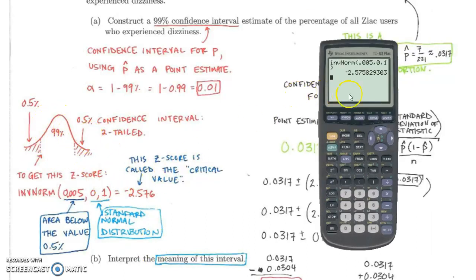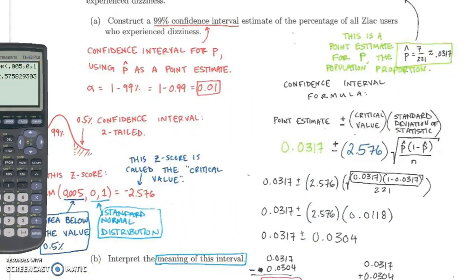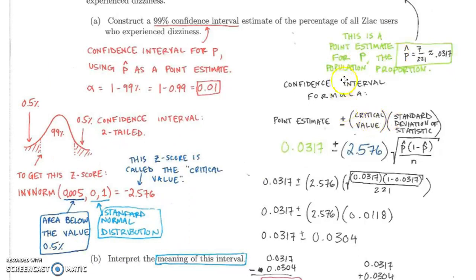Once I get this value, I'm going to take it and put it into the formula for confidence intervals. Let's get rid of this calculator. The formula for confidence intervals is the point estimate, which as you remember is p hat. The critical value, which as we just calculated is positive 2.576. We can put negative 2.576 into this formula the same way. I'm using plus and minus here, which means I'm adding and subtracting it, so it doesn't matter which order I do that. And then the square root of p hat times 1 minus p hat over n.